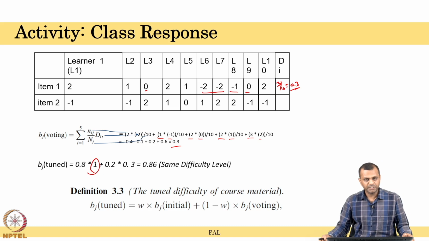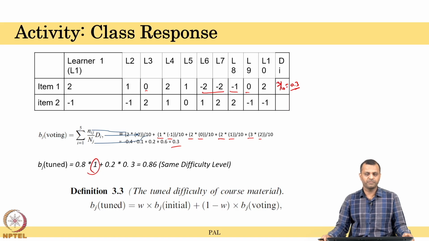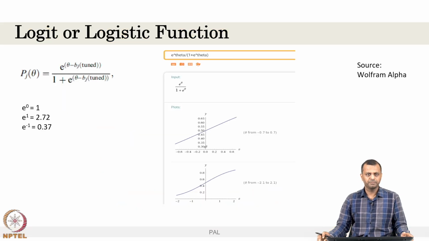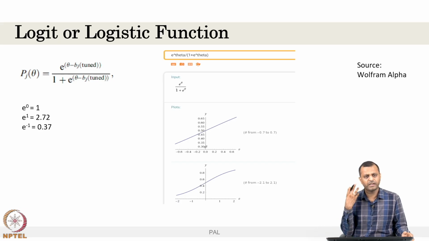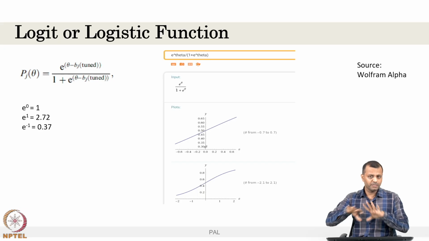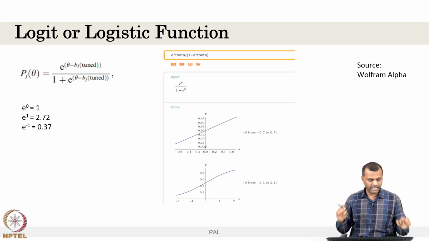Okay. I hope it is clear now how to identify the difficulty level. The difficulty level is actually identified by getting the users' response votes and combining them with the expert knowledge. Very simple maths. Okay. Now let's go to how we identify the learner ability. I'm not going very deep into the maths. Instead, I'm trying to give you the idea of what's happening.